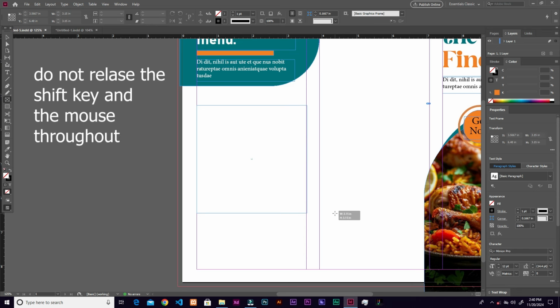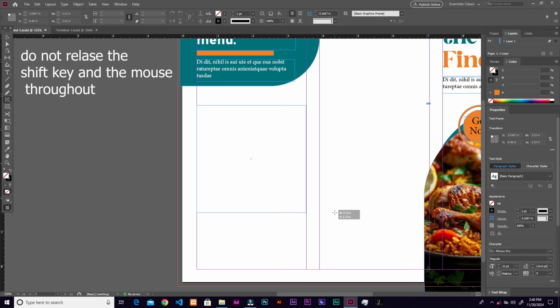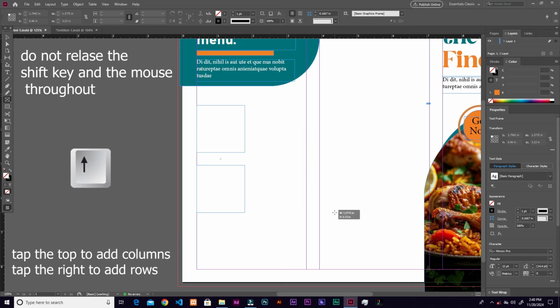And don't remove your finger from the shift key, and don't remove your finger from the mouse click. Okay, and while you are holding these two things, find another finger to press the top arrow key and then the right arrow key. Okay, so I clicked once, so that's why we have 4 squares. So I'm going to click the top.